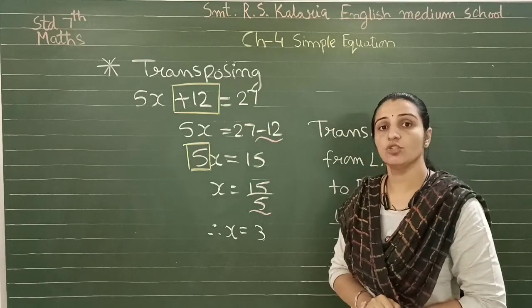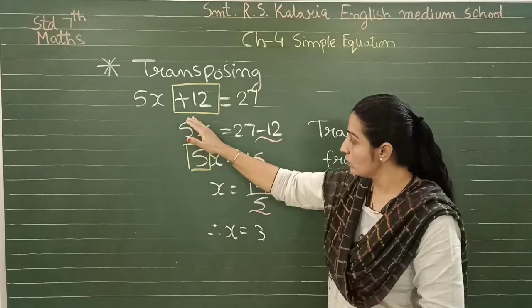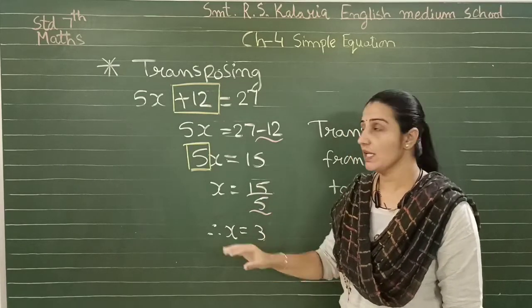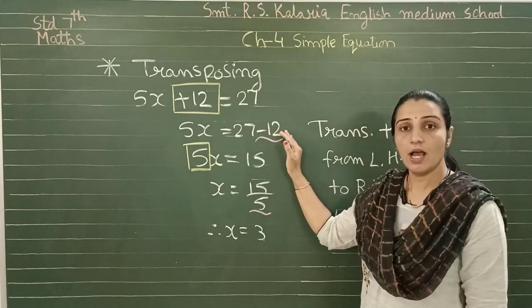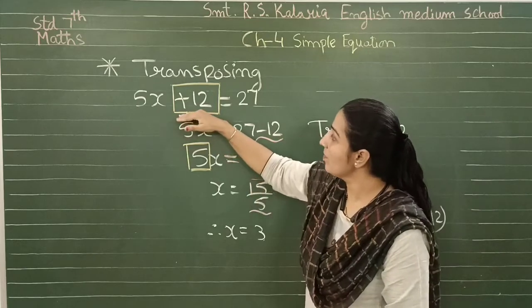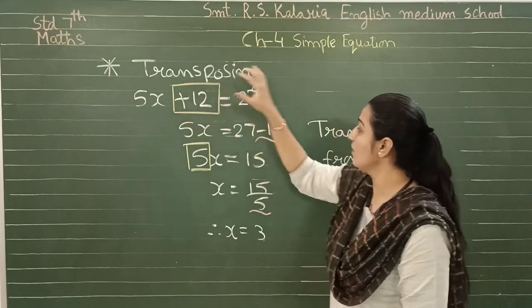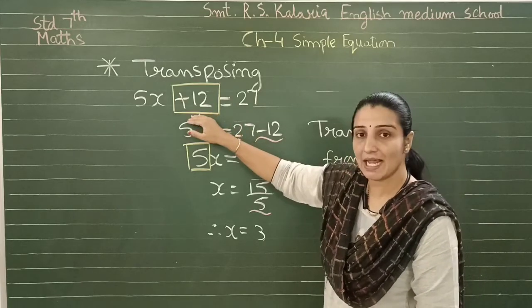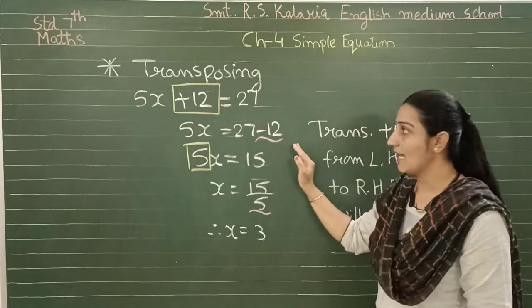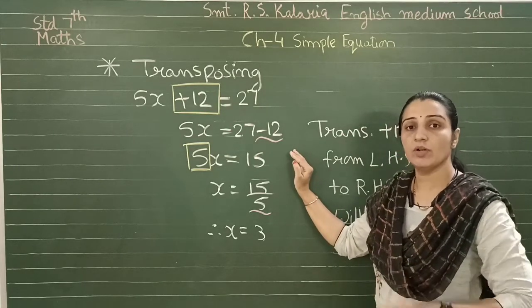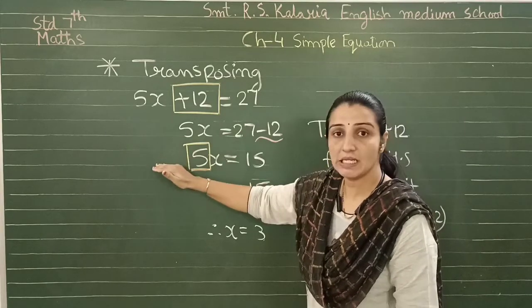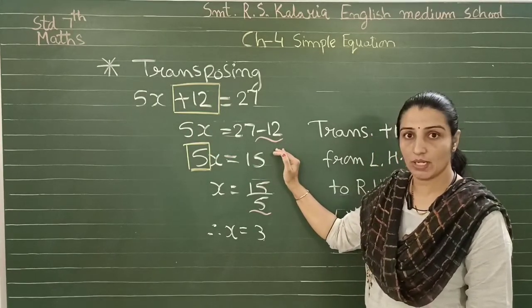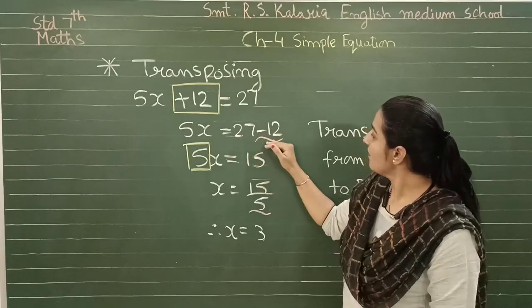तो यहाँ पे हम क्या करते हैं, जो वेरिएबल की हमें वैल्यू निकालनी है, सिर्फ उसी को हम LHS में रखेंगे, और उसके अलावा जो कुछ भी है 1 by 1 we will shift on LHS. ओके, तो जैसे पहले मुझे प्लस 12 को हटाना है, तो मैं यहाँ से उठा के I will keep on another side of equal to, that is RHS. तो प्लस 12 जो लेफ्ट हैंड साइड में था, वहां से मैंने उठा के राइट हैंड साइड में लिया है. तो जब whenever we are shifting a number from left hand side to right hand side, इसका उल्टा हो जाएगा. जैसे प्लस 12 है तो क्या हो गया? माइनस 12.